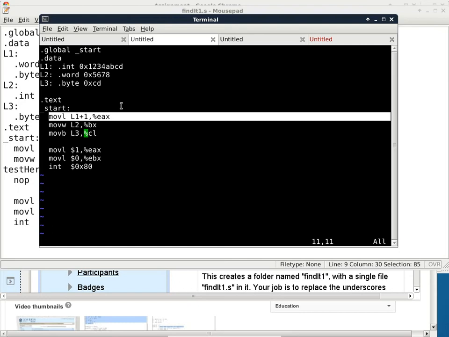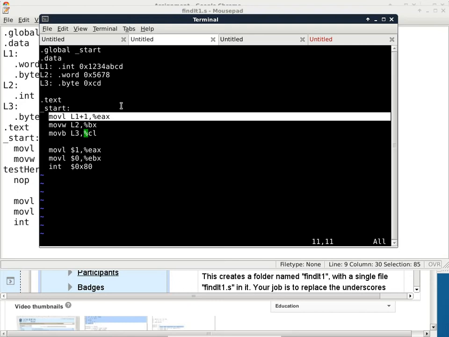In other words, we are copying a part of the .int at L1, starting with L1 plus 1 byte, which is part of L2, because we're shifting it by 1 byte. So if you look at how memory is allocated, it's all contiguous. Remember, in the homework assignment, you have to keep in mind that everything is contiguous. So we have 4 bytes allocated first with a .int, with L1 at the lowest portion of it.